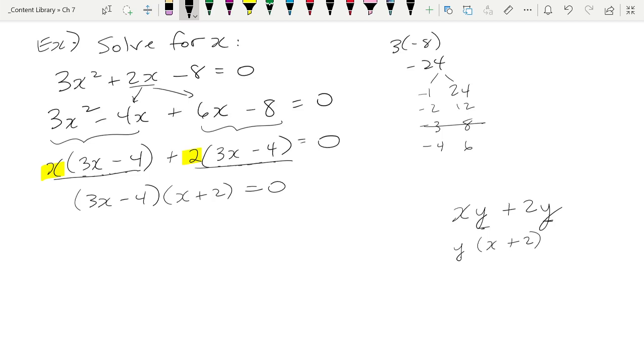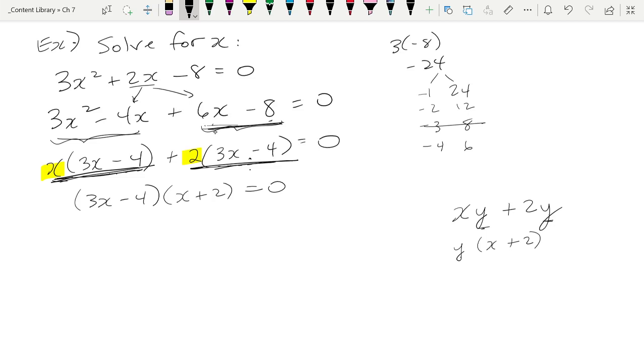Because that's what's left over when you factor out the x from these two guys, and you factor the 2 out of these two guys. So you factor the x out, you have 3x minus 4. You factor out a 2, you have 3x minus 4. The 3x minus 4 is now a common factor that you factor out of this term and that term. No, I factored a positive 2 out of these two numbers.